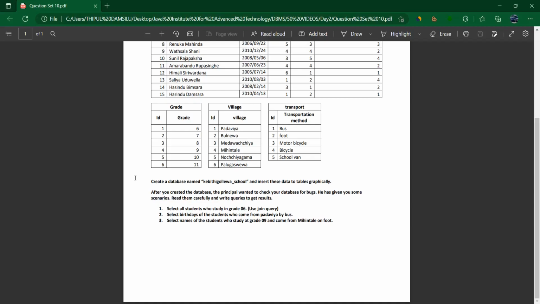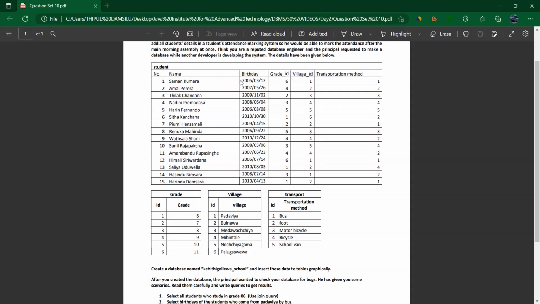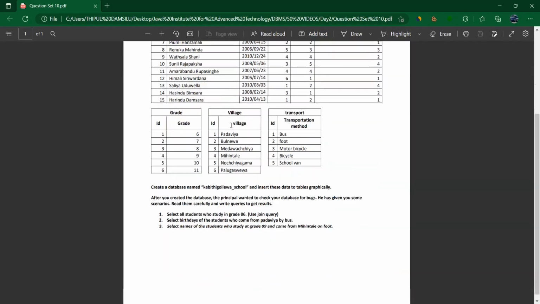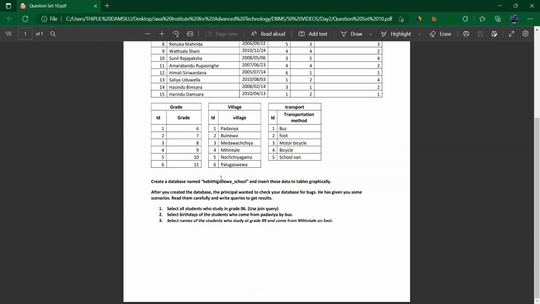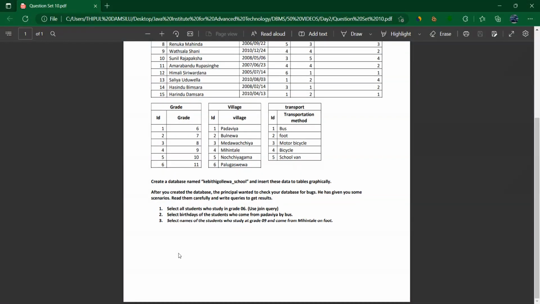So the next question says select names of the students who study at grade 9 and come from Mihintale on foot. So here we have to join all the 4 tables. So let's do it. So here they are asking the names of the students.